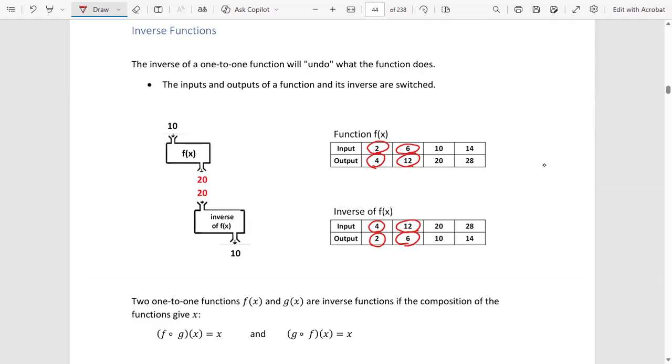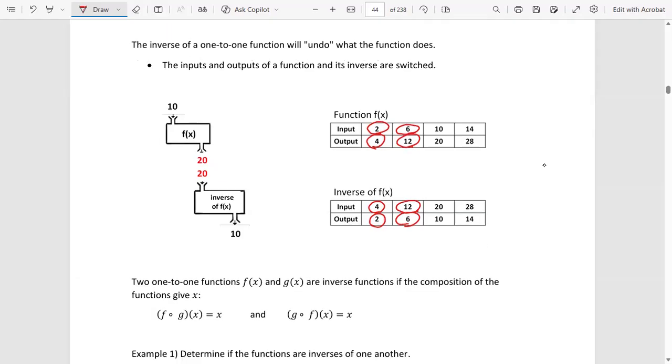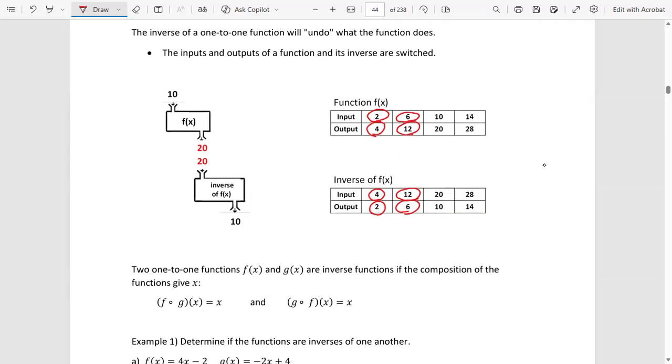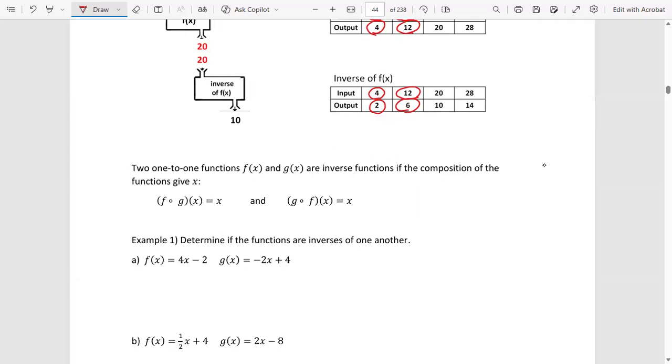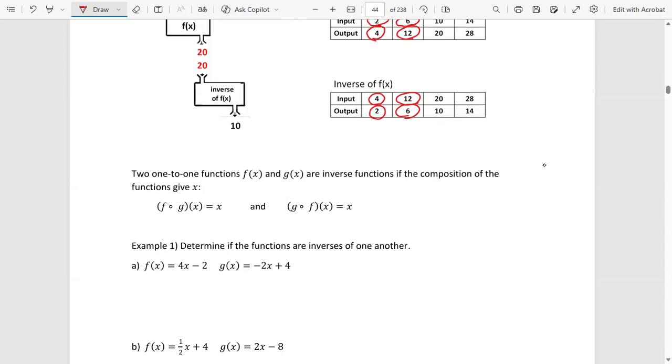If a function has an inverse, since the inverse is undoing whatever the function does, when we find the composition of the two functions, f∘g or g∘f, of a function and its inverse, since they are canceling each other, they are undoing whatever the other function is doing, so the result must end up being just x. So if f and g are inverses of each other, their composition is always equal to x.